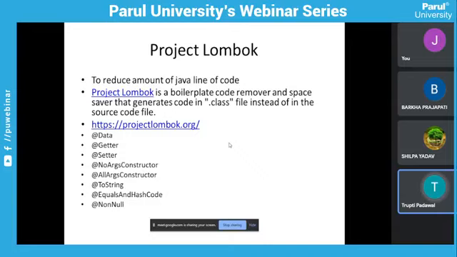These are the methods we have to generate. This will increase your lines of code. To avoid that, you can just use the Project Lombok dependency in your project.